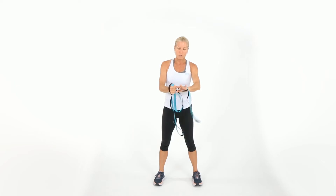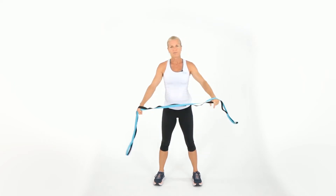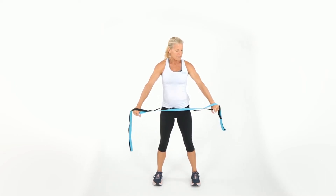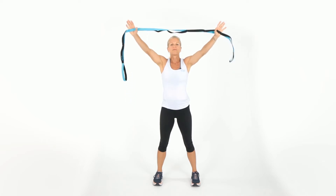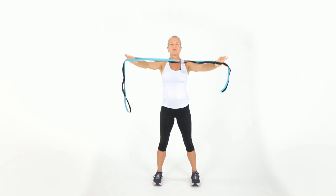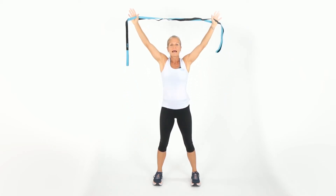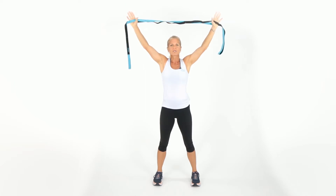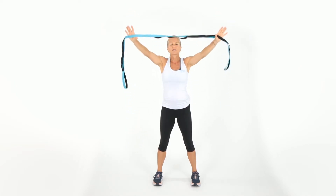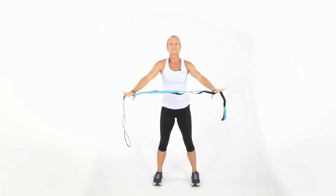What's nice about the stretch strap is it has these little handles. If you happen to have a strap that doesn't have handles, that's fine as well. I want your feet about shoulder width, maybe a little bit wider, and your hands on a nice wide grip. Lift the arms up, keep that strap tight, and then come back down. My knees are soft, my tummy's tight, and I'm bringing that strap up and out. You're gonna feel it open up the shoulders and the chest. If you do have shoulder issues, I really encourage you to move that shoulder around because motion is lotion.